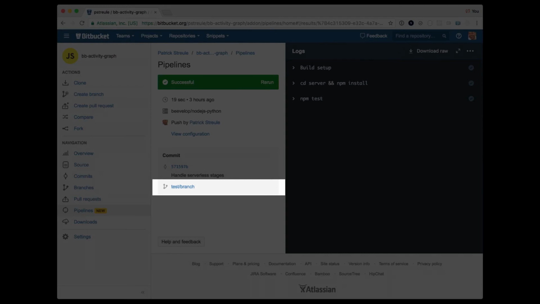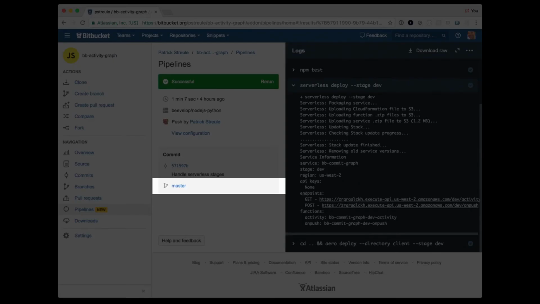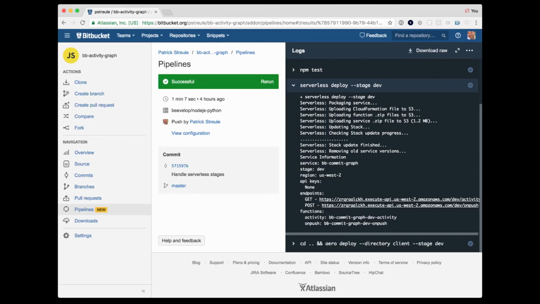So how does that look? When I run any kind of branch, you can see it goes through the build setup and runs the test step. Everything's successful in this case, but there's nothing happening besides that. For master, it looks a bit different. So you can see that we now run all of these deployment steps as part of BitBucket Pipelines, and it's automatically being deployed to dev, prints out those URLs where it was actually deployed to.